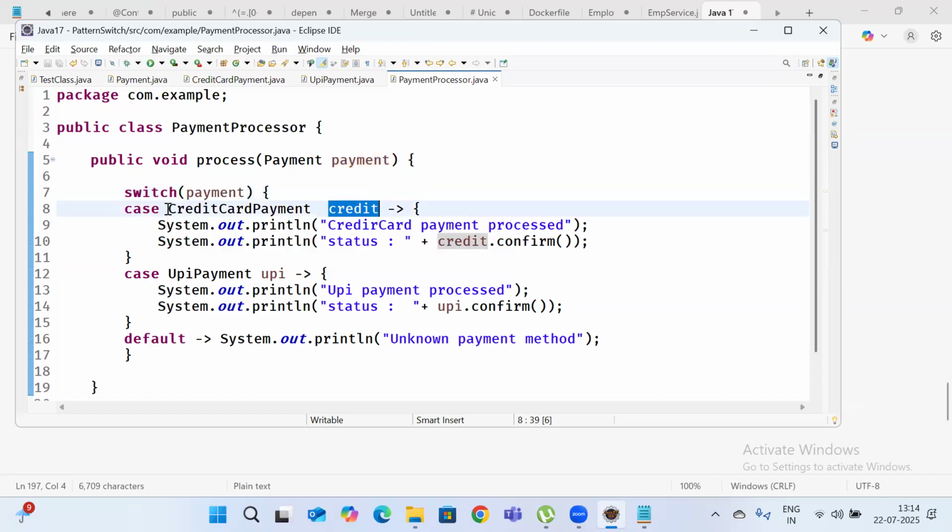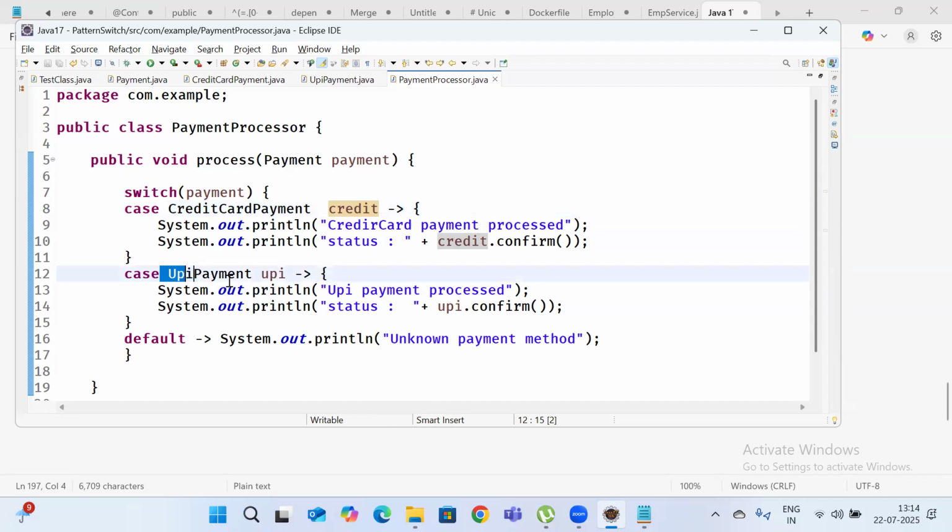So switch will take care of typecasting into this variable if it matches with this pattern. What pattern? Credit card pattern. This case is what pattern? UPI pattern. If this pattern is matched, then automatically this object type is converted or typecasted into this pattern type. The typecasted object will be stored in a variable called credit.